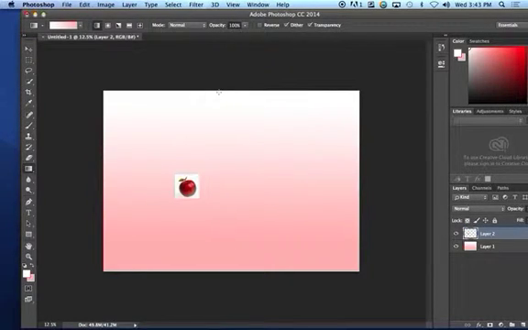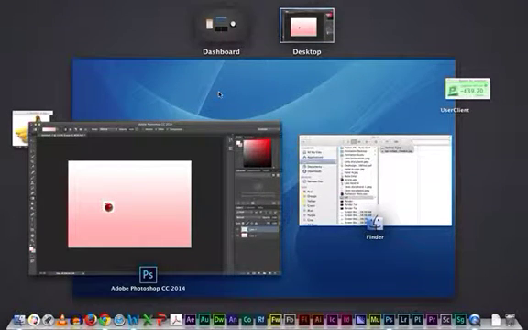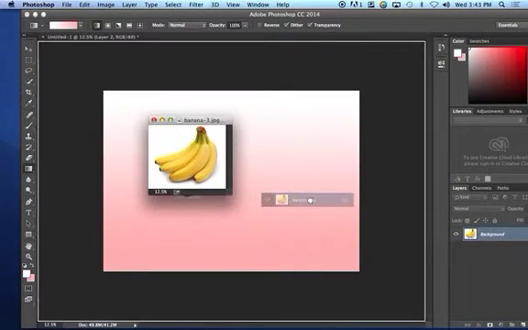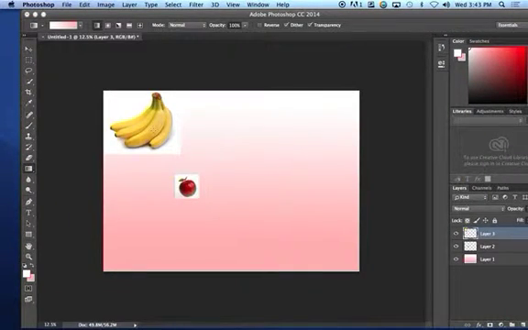Don't need that anymore. If I want to see all my windows, I press the 4th button on the top row of my keyboard, which shows me all of my windows. I can then click on the one that I want. I drag that onto there as well. I'm going to say they are fine.